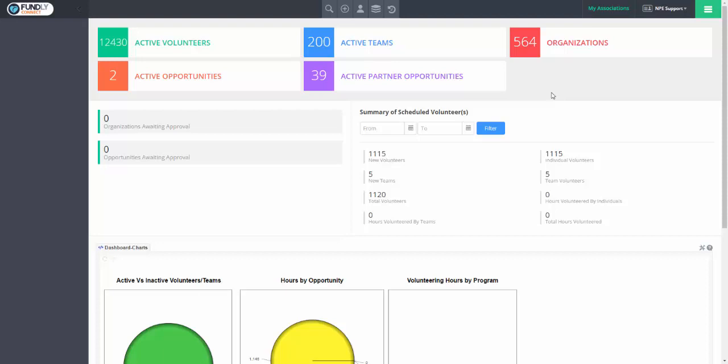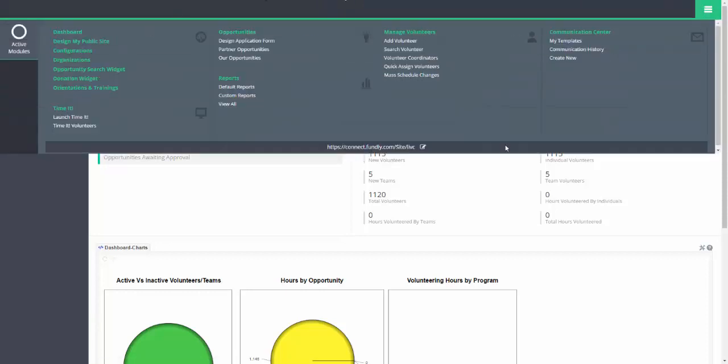So yeah, let's start with a bit of navigation. There's three menus that I want to make sure we know what they are. The first is the quick menu. The second is what I call the account menu. And the third is the main menu. And obviously this is the main menu that we can use to access anything in the system.